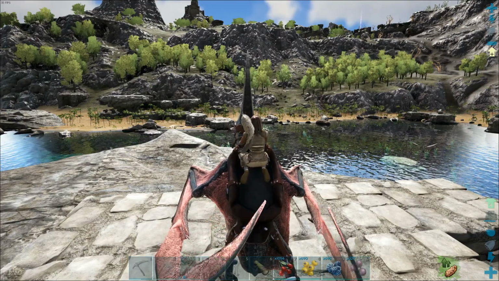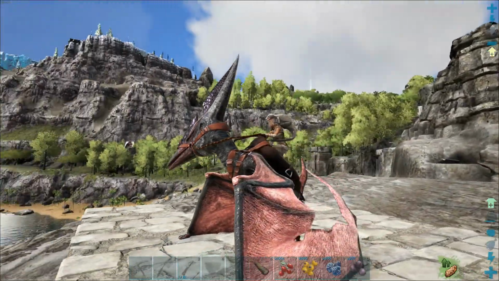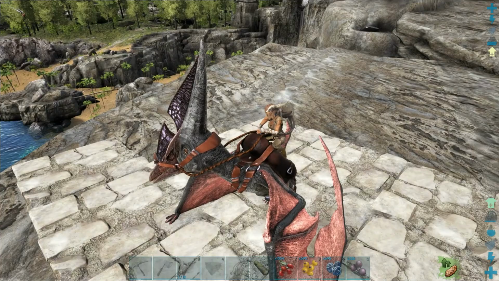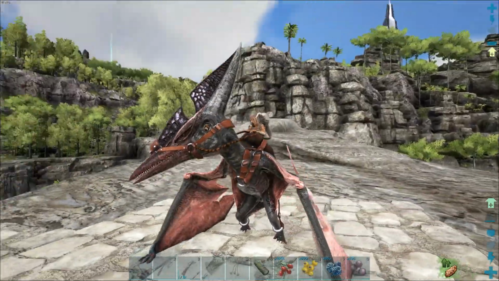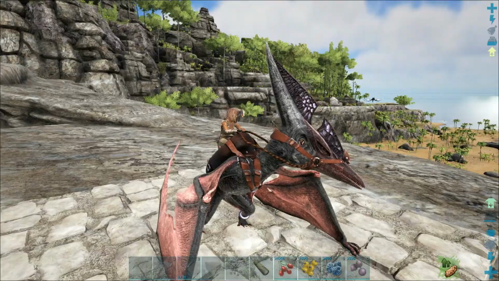So guys, anyway, I hope you enjoyed this first episode on Ragnarok. We've got a nice little Ptera. We failed with the Rex and we died a few times with the other one. Lost Pegomastix, got another one here. This is where I'm going to build at the moment, up on top here. But I'll show you all that in the next episode.